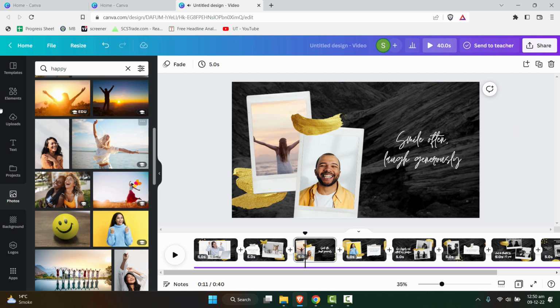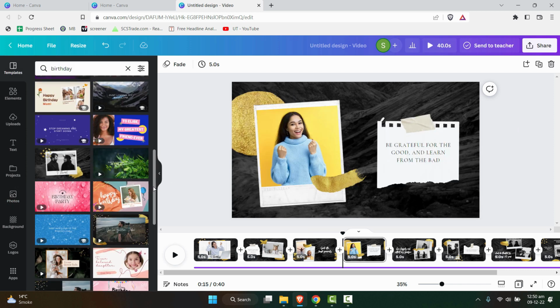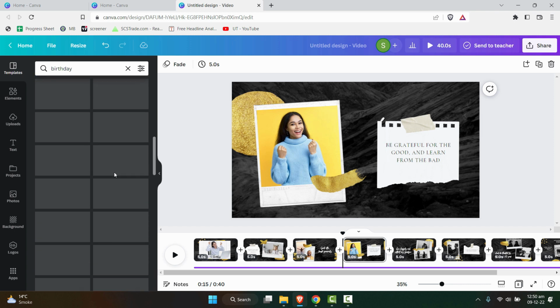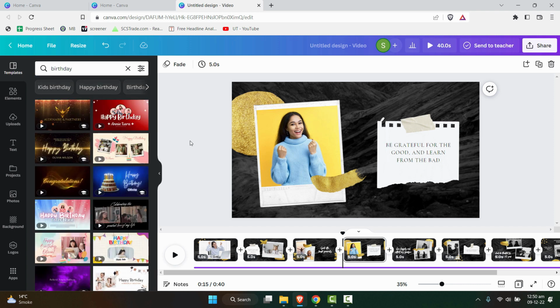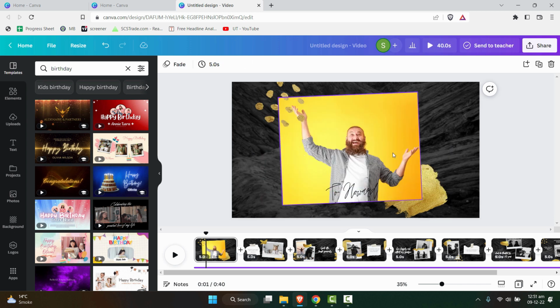So it's pretty awesome. You can explore the templates as well, and in many cases what you might only need is the right template for you to edit, or otherwise you can create it from scratch if you want. And again, not just that, you can insert a photo in that particular frame. You can use any video if you want.